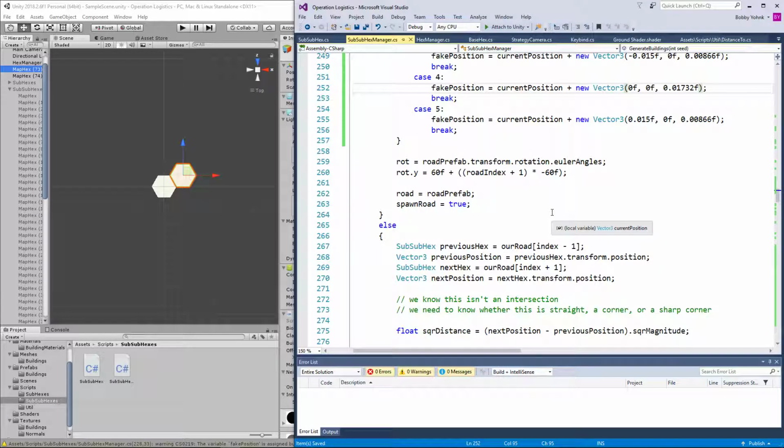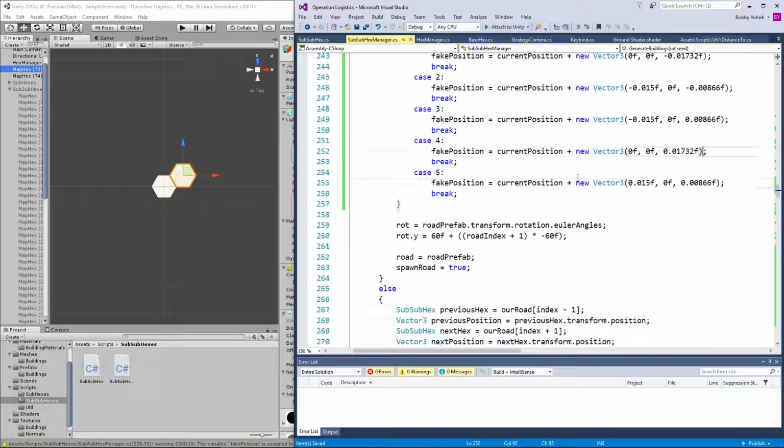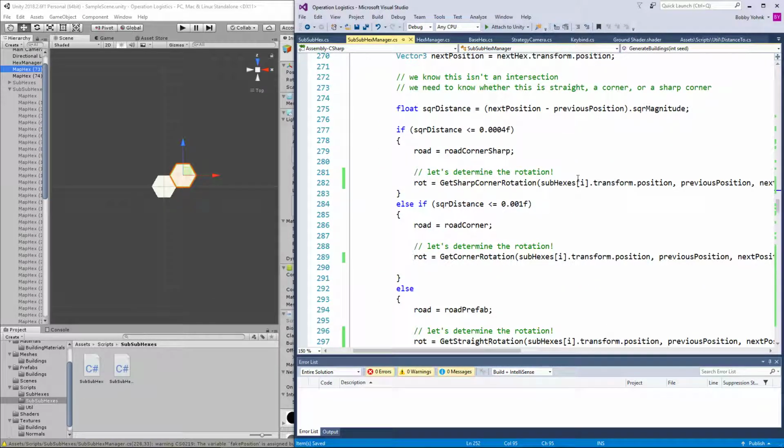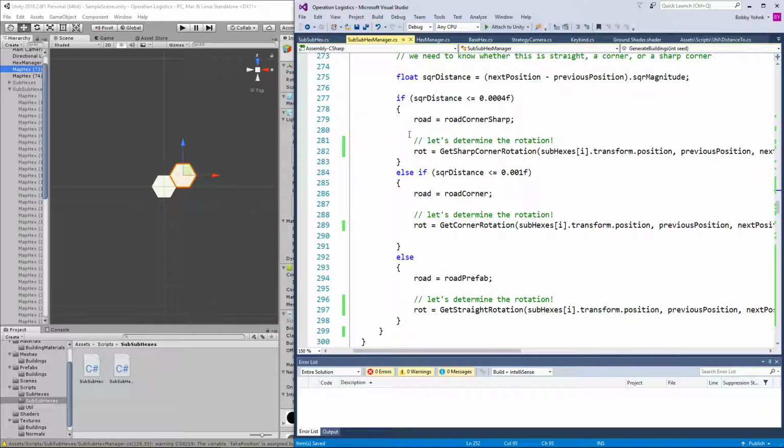So we now need to know a couple of things. We know it isn't an intersection, we know it's a road, so we need to determine whether to make it a straight road or not, and we can do that exactly the same way we did right here.